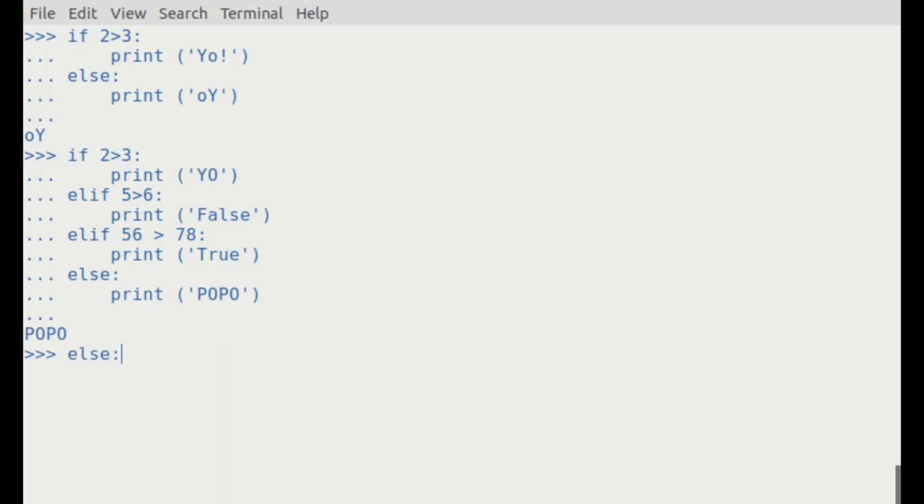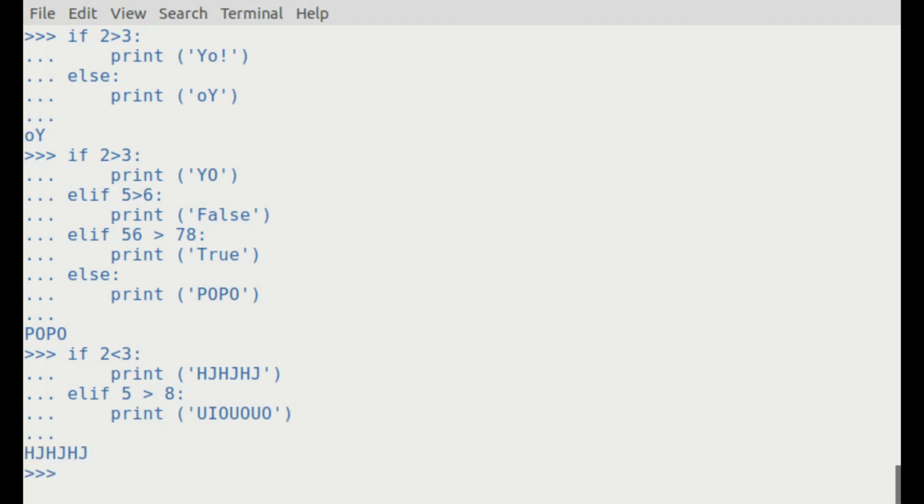Now what happens if some of the conditions are true? Let's see if 2 is less than 3. If 2 is less than 3, then let's print something, and elif 5 is greater than 8, then let's have something else.